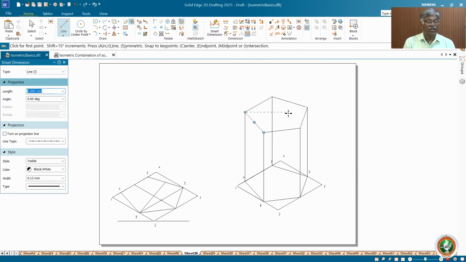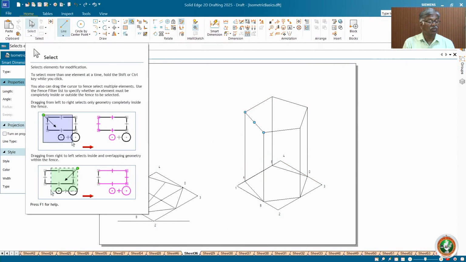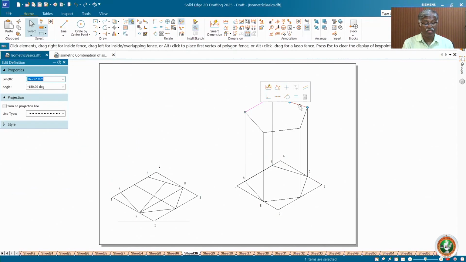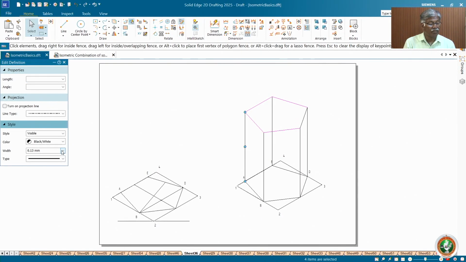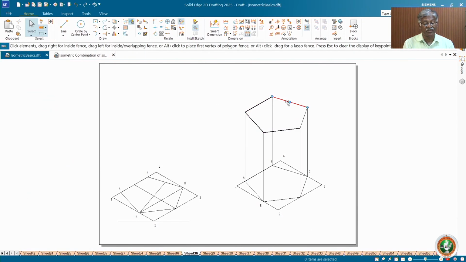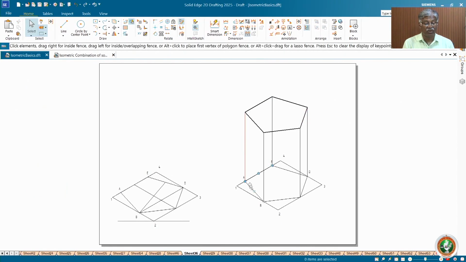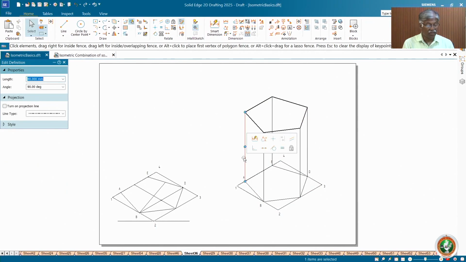Now visibility. Have this top face visible. So select this top face edges. All top face edges dark. That is 0.50. Let me take this one. This is missing. Yes. Now you got all top face edges dark. Then boundary lines completely dark. Dark all boundary lines.